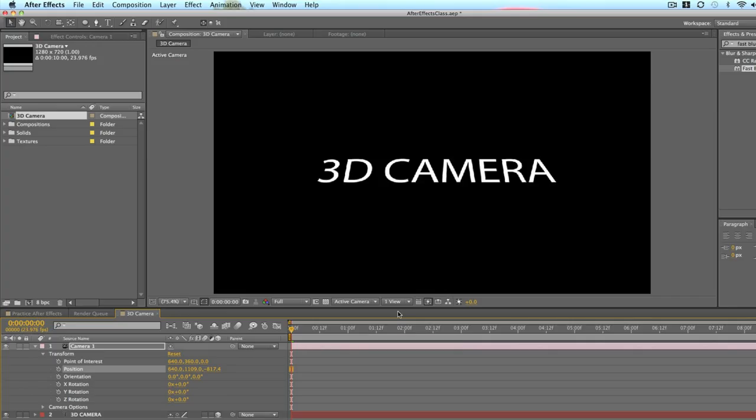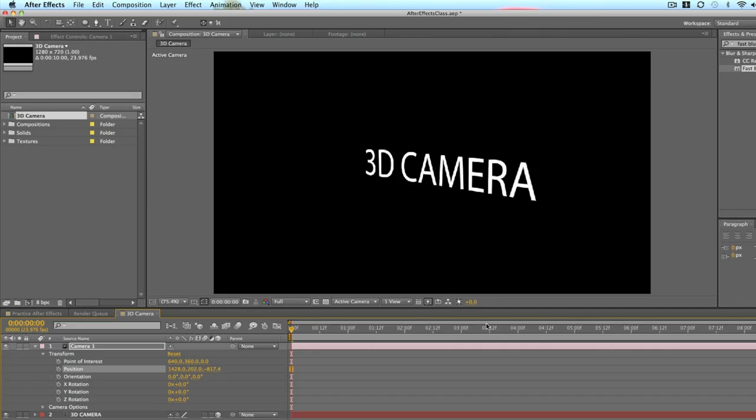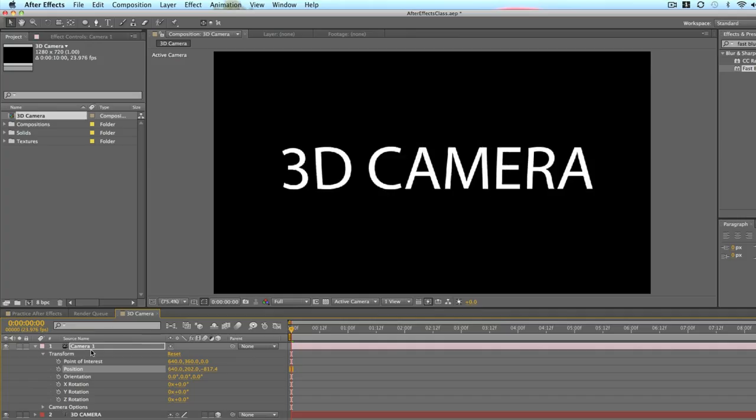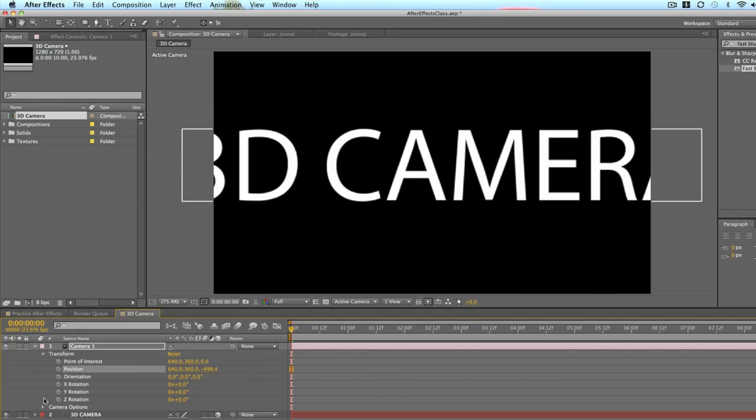It's as if the text was on one level and then you moved the camera down another level, and it's like you're looking at it from below or from above. And then same with the X position. Now it's like you're looking at it from over towards the right or over towards the left. So that is the position function.